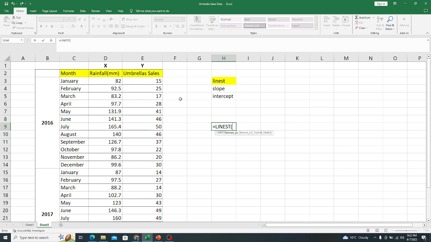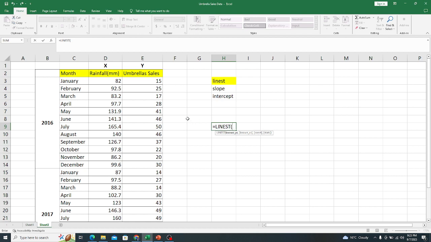So with that we'll go to LINEST. If you write the formula, it will guide you itself. For example, you can see we are told to highlight or input the known y's, meaning all these values, and then also do a comma and give the known x's. Once we are done with that, we can run and get our values.